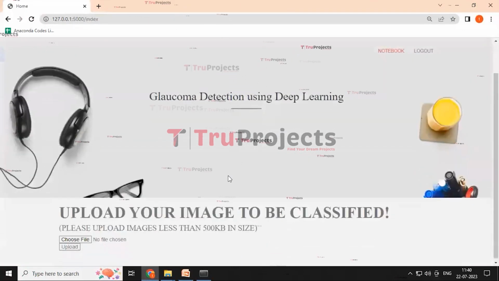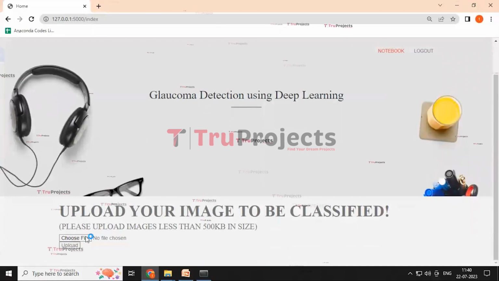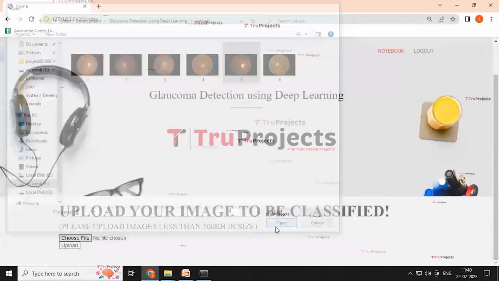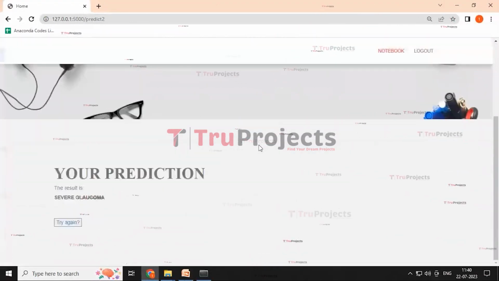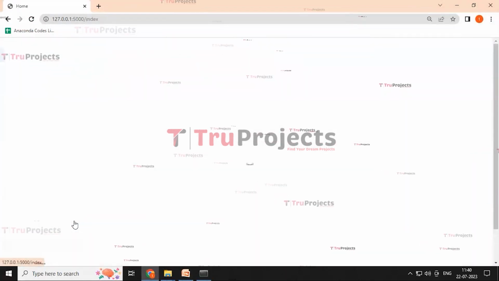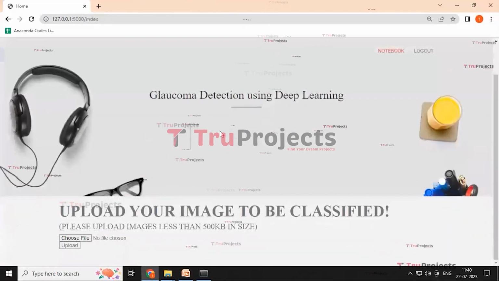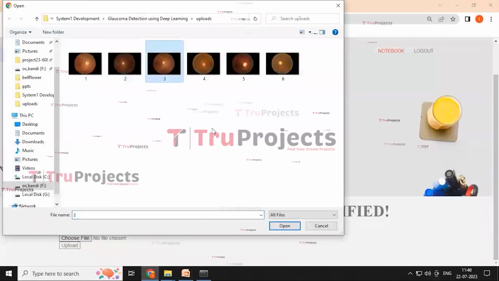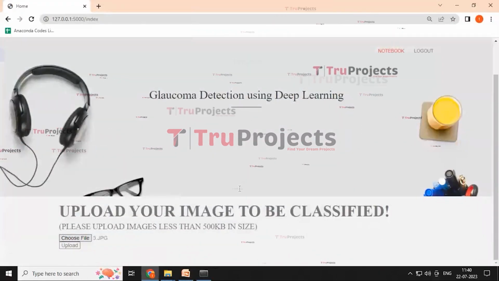By using the try again button, we can redirect back to the index page, select the choose file button, select any one of the images, and then click on the open button and then click on the upload button. Here it redirected to the result page and gave the prediction as severe glaucoma, and by using the try again button we redirect back to the index page, and by choosing the file button, here I select one image and then click on the open button and then click on the upload button.